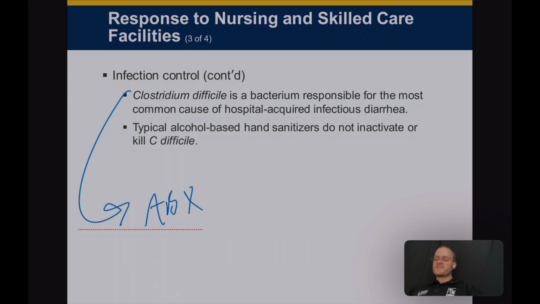The bad thing about C. diff is a lot of older patients in nursing homes are incontinent, so they'll end up passing this from patient to patient down the hall. The nurse aides and staff are cleaning up a bunch of poop all day, unfortunately, so it's very contagious, is what I'm saying. This is one of the few bacteria that is not treated well by alcohol-based hand sanitizers, okay? This is why you should wash your hands with warm water and soap.